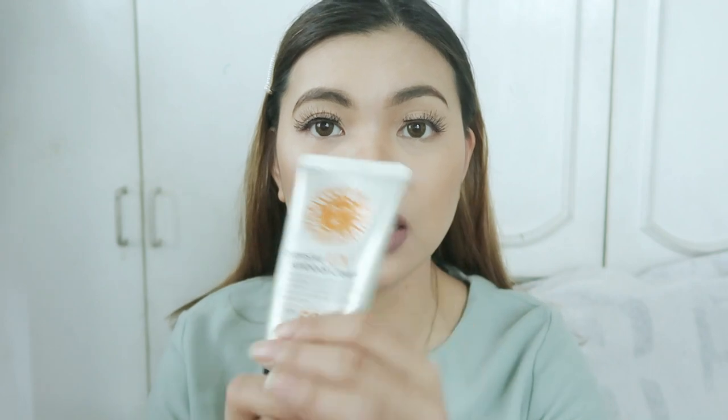Let me show you how it looks. Once you open this, this is what's inside. Very cute packaging — silver and shiny, very premium looking. By the way, this one is made in Korea. It says here this is a soft cream type sunblock that can be spread softly on the face which then protects skin from the sun. Its moisturizing component provides water to the face, keeping it moist.